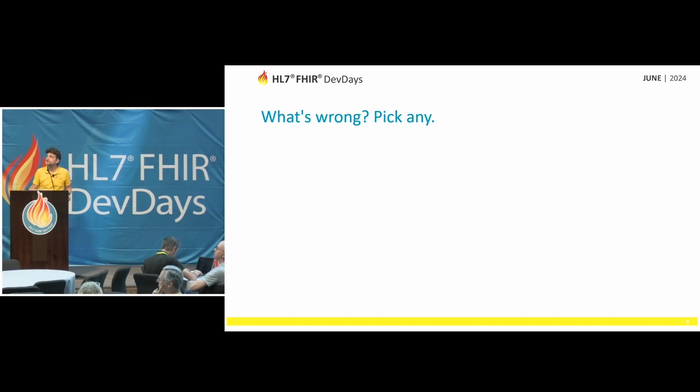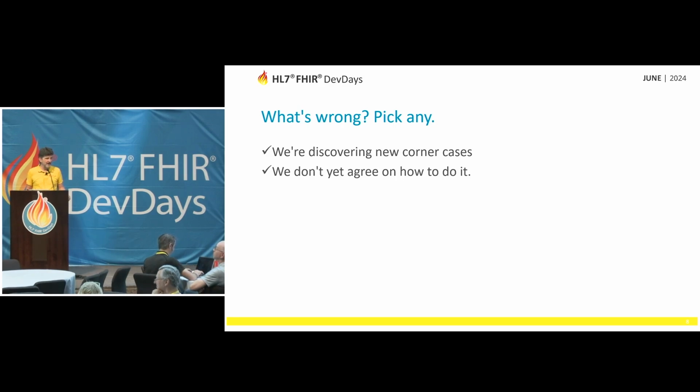So what's going on? Well, we keep on discovering new corner cases as we're trying to publish this stuff. And as we're finding corner cases, we don't agree on how to fix those. So at every single FHIR meeting, at a workgroup meeting, we say, okay, let's sit down and finally get this done. And as soon as Graham or Gino here gets down to business, he'll find more corner cases. And so it's back online. We find out that online we don't know how to fix it. We'll have to wait for the next workgroup meeting and so on. And it's normative.